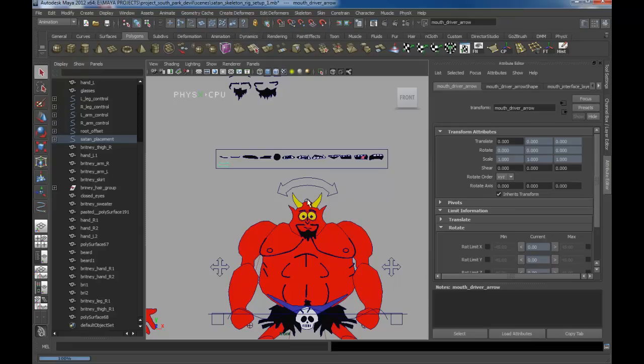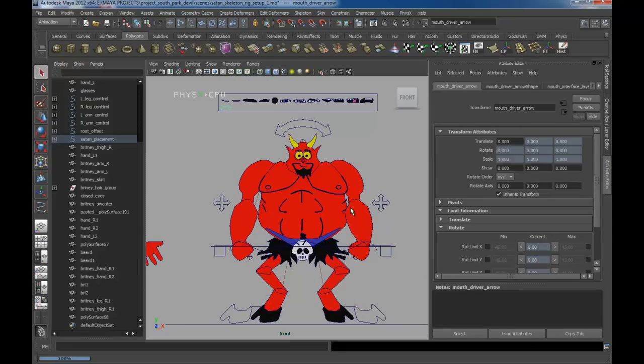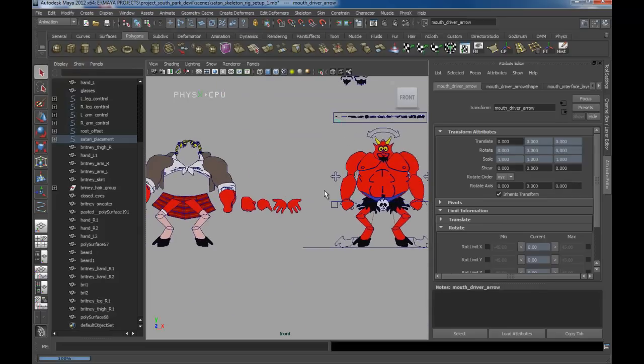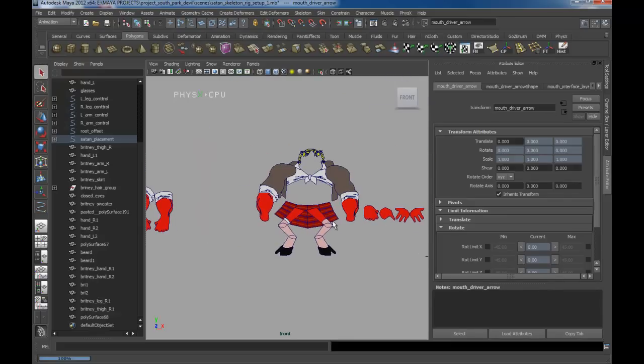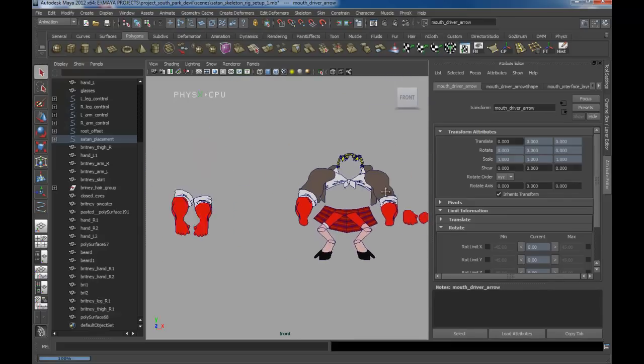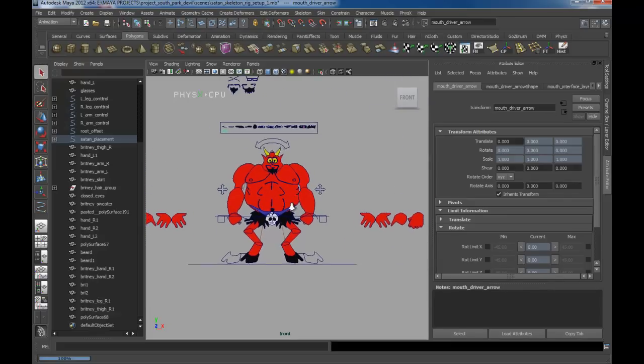Well, it's been saved. I will restart this because it's kind of lagging. And I'll continue to rig the hands and do the extra attribute for this little outfit that I have on the side on the next video.